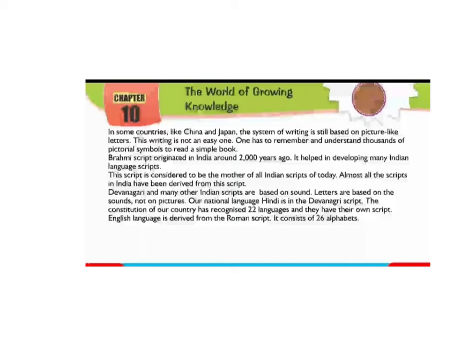Devanagari and many other Indian scripts are based on sound. That means some people listen to those sounds and memorize or remember them. Letters are based on the sounds, not on pictures. They are pronounced like letters, not pictures. Our national language Hindi is in the Devanagari script, like a, u. These are the sounds, not the pictures.